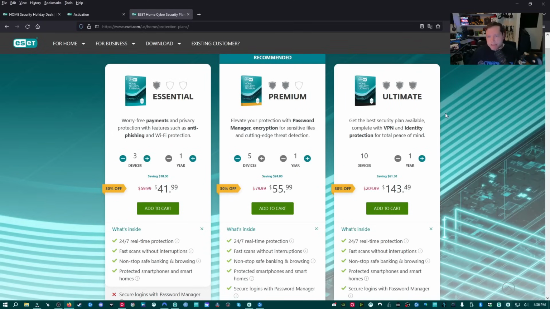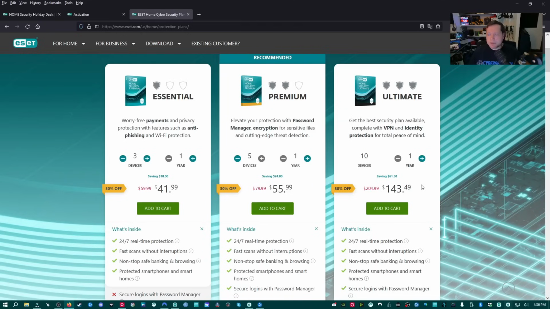It is the best that ESET's ever done. And it covers so many things that I like. I love the VPN. The identity protection is very impressive. All the features that it has, that Premium has, amazing stuff. I like the metadata removal.